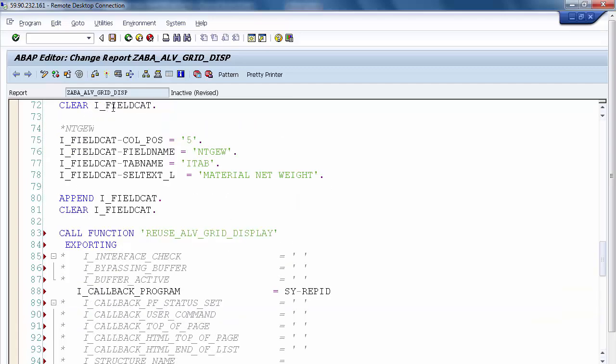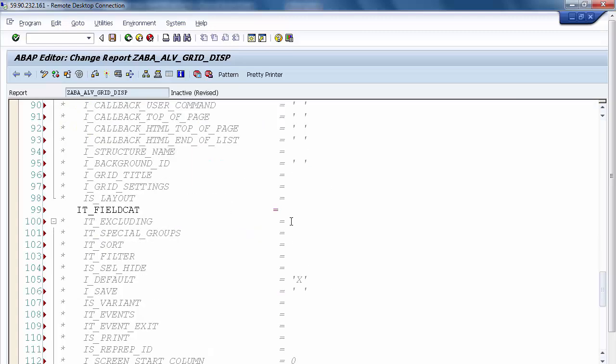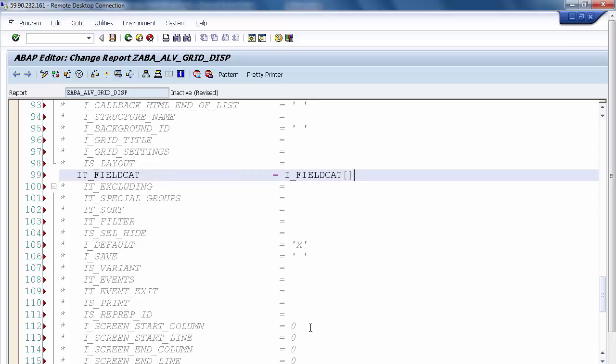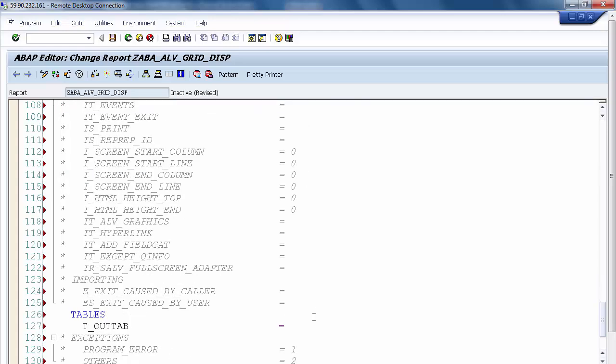The next is the field catalog, right, the name of the field catalog you can copy from this. This is the name of the field catalog. Right, this field catalog should be with the body.